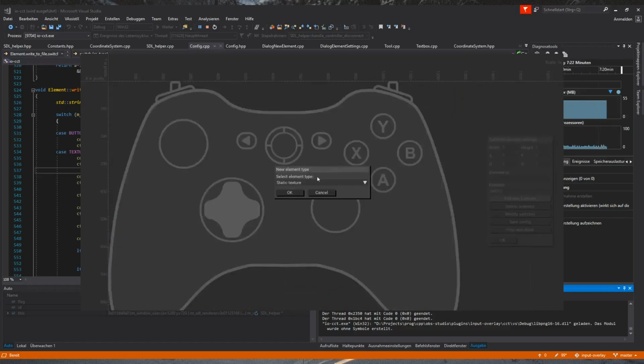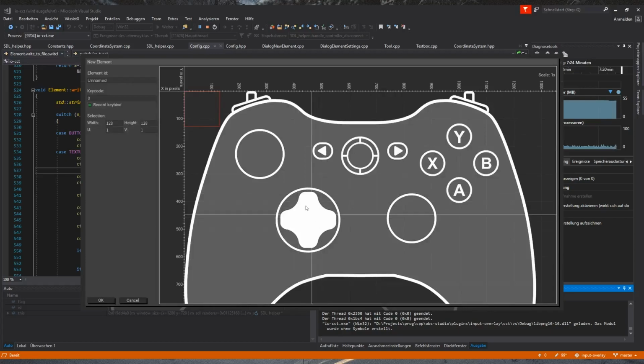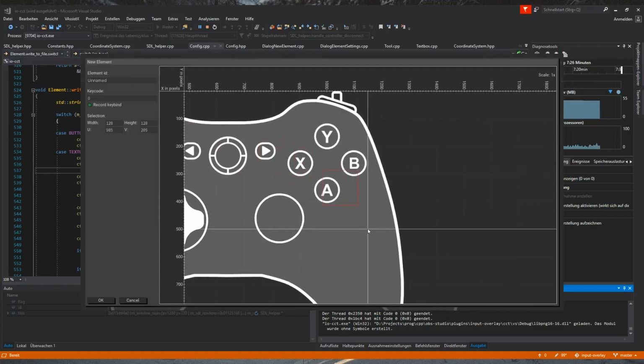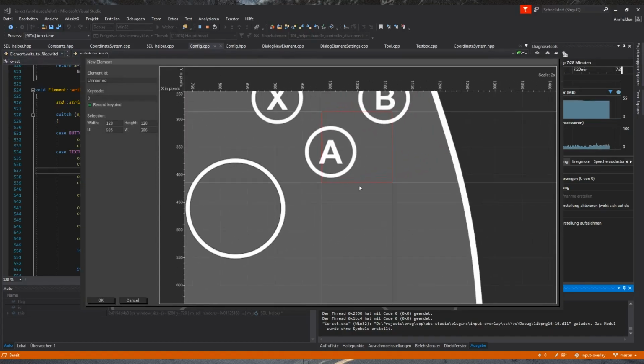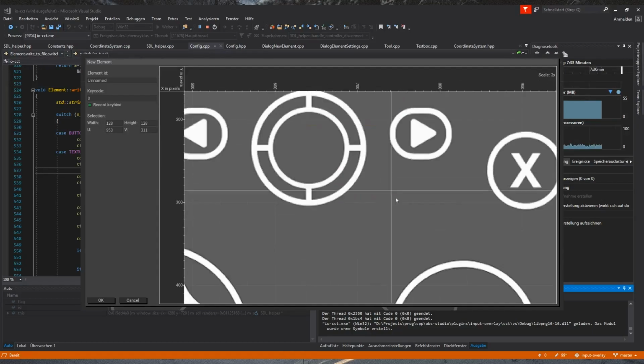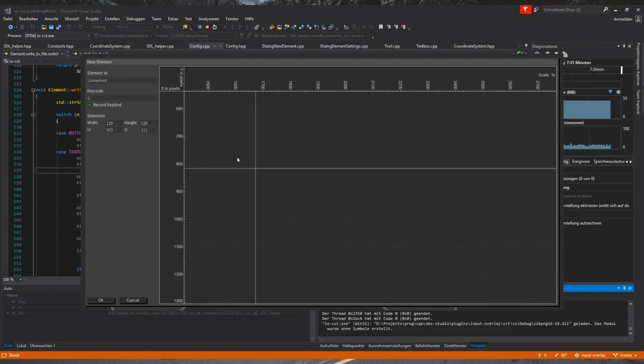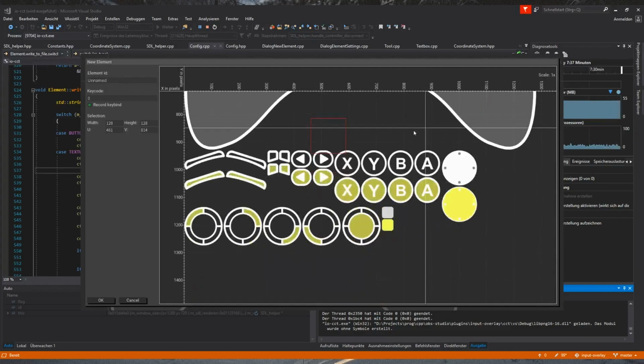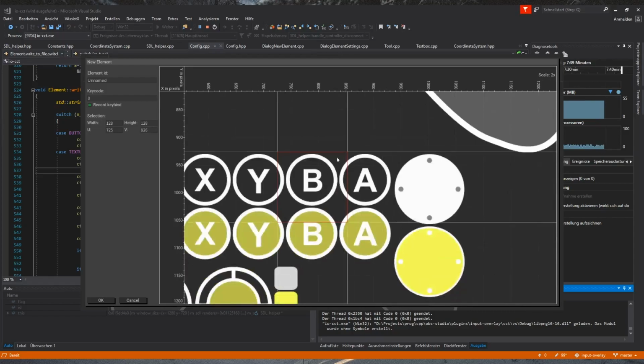Let's add a new element in the button, and now let's select the A key. Nope, that's not it. Oh, that's actually, damn it, I'm dumb. It's actually down here. That's where the pressed keys are.